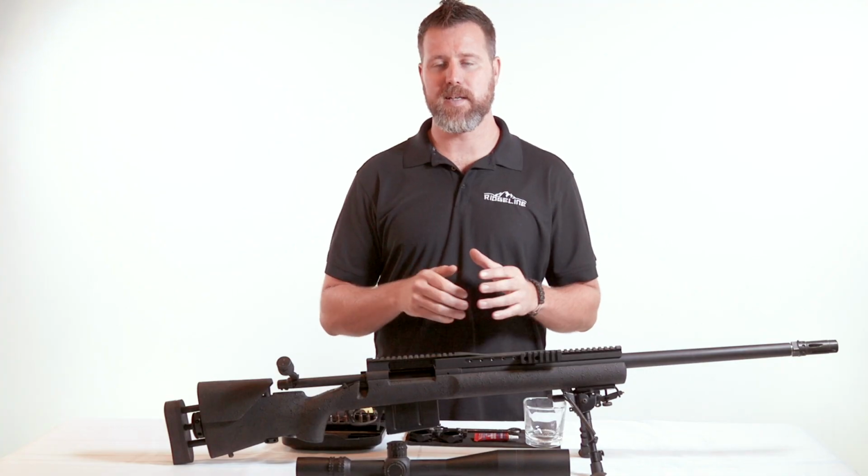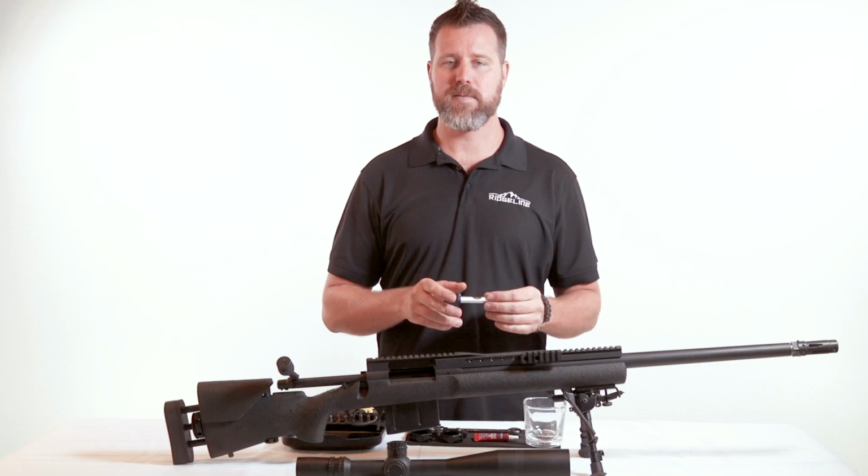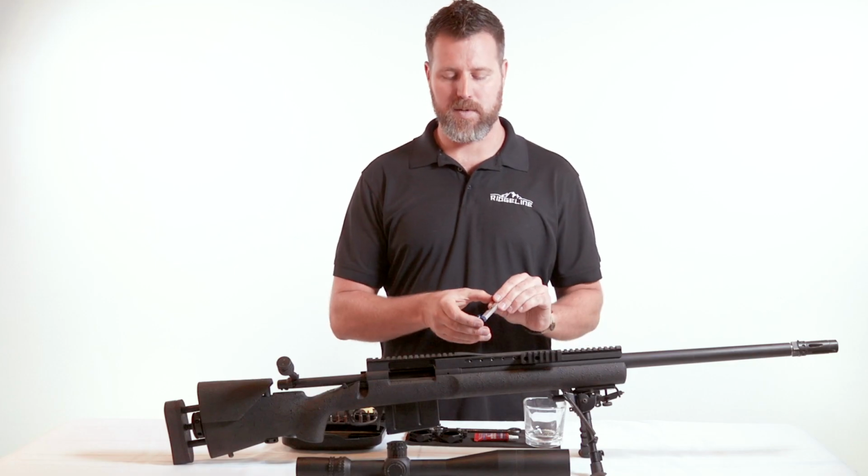Last tool we're going to need is levels. I like to use these small little Empire levels. Really any sort of level. You can even use your iPhone if you really wanted to. All right, so let's get right into it.